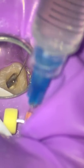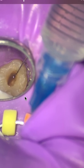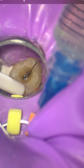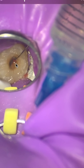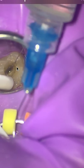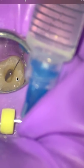And I just showed her, look, if you get rid of all the pulpal tissue, just like I did here, 99% of the time you're good to go. But in this case, look at that, that little bleed out of the buccal canal. I know now that if I can't get that stopped in the next 5 minutes, it's just not going to stop. So there's a couple of techniques.